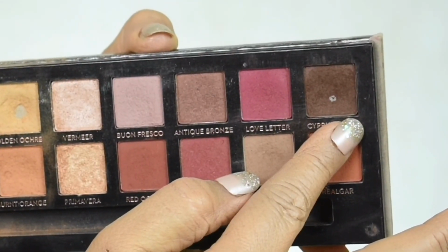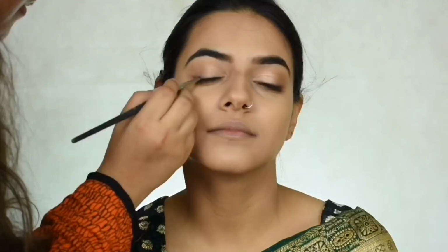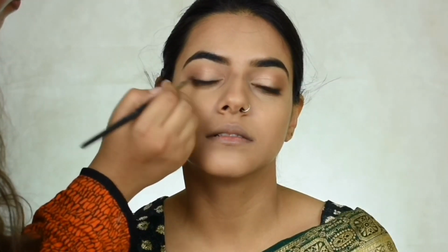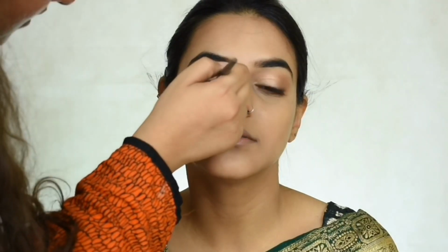Then taking Super Somber again on a flat eyeliner brush, I'm going to apply this very closely to her lash line. I'm applying this all the way on the lash line from the outer corner to the inner corner, and I'm softly running this back and forth so it's nice and diffused but not too blended. And then I'm going to do the same thing on her upper lash line, blending it and making sure that the line isn't too thick.